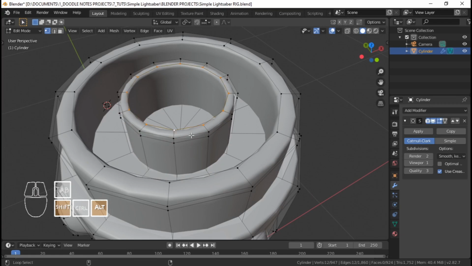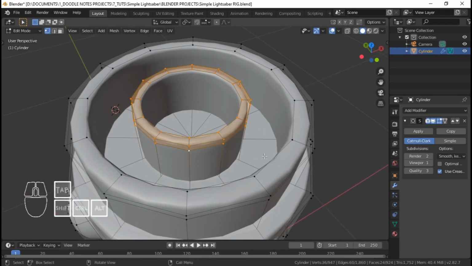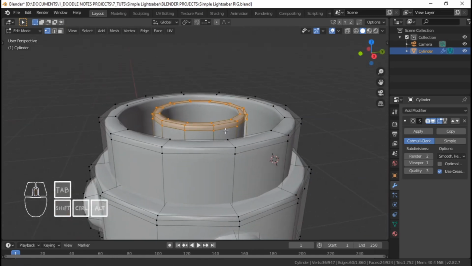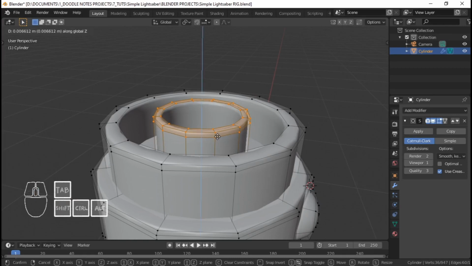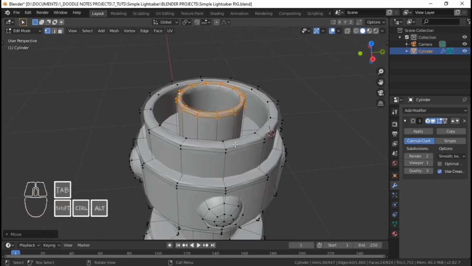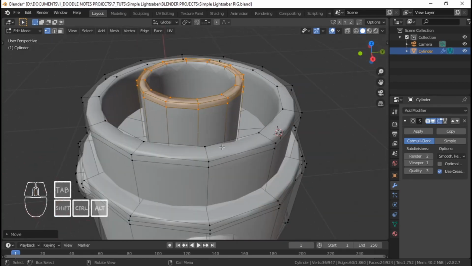Now I'm not an expert in lightsaber craftsmanship, whatever. So I don't know if it's important for lightsabers to have stuff like this. If you're a Star Wars fan, I do hope you're not offended by any of this, by how not knowledgeable I am.